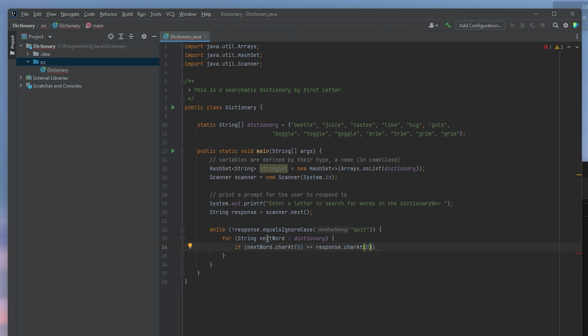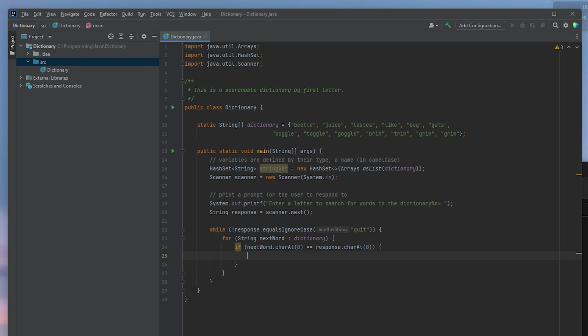So it'll loop through the dictionary here, and for every letter that begins with the first letter of the response, it will grab that word. So for example, if the response says boy, it'll take the B out of that and search for beetle, bug, boggle, and brim.